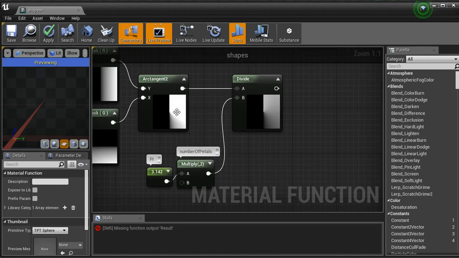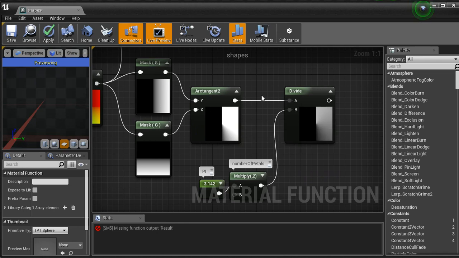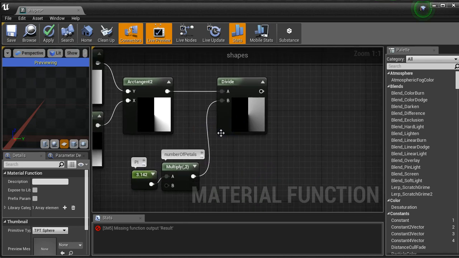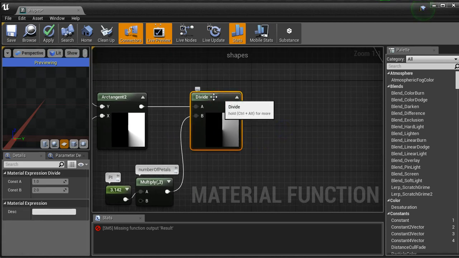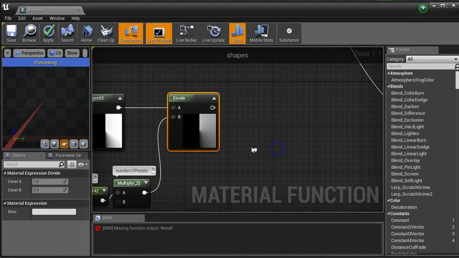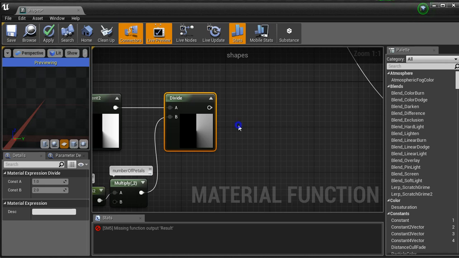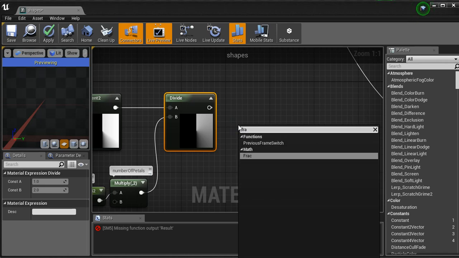We're going to use the same information we had built up to this point minus the add, and create some flowers from it. So I'm going to take this directly from the divide with these numbers, and this is now going to control that because it's rooted in pi. We're going to create a frac node, which is fractions.